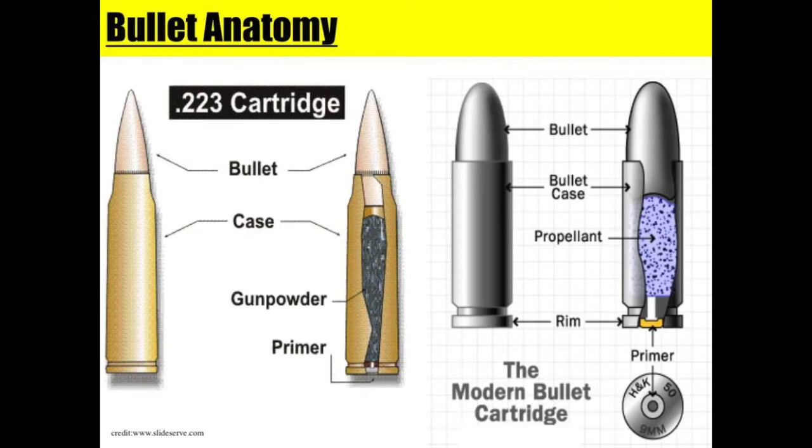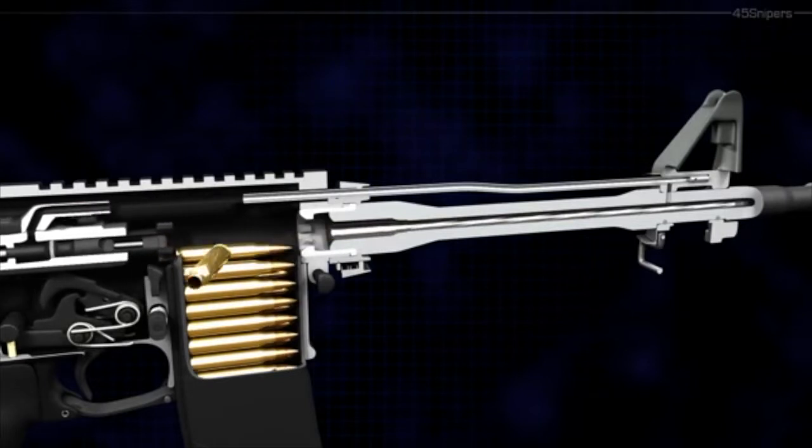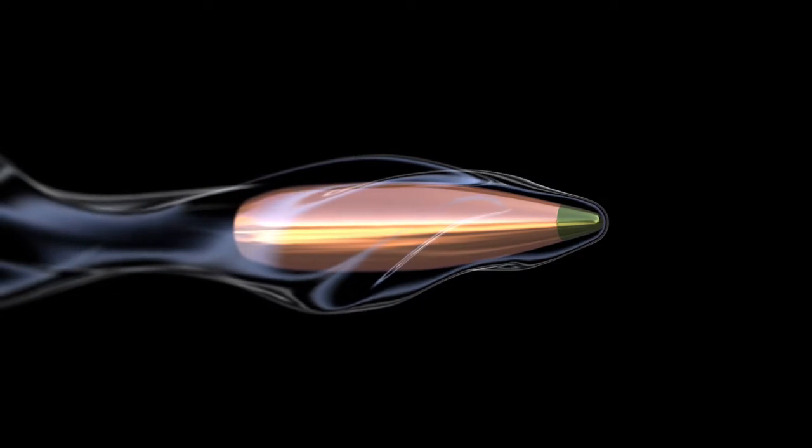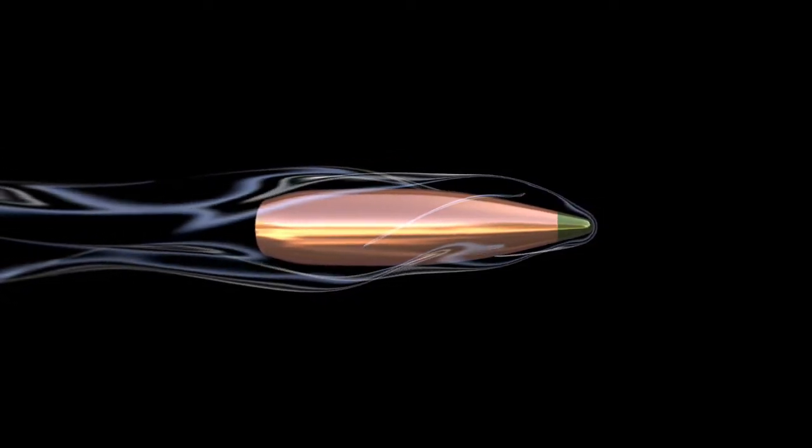The next part is the primer, which is sealed at the base of this cartridge and creates the spark that ignites the propellant. Once that propellant is ignited, it explodes in a controlled way and pushes the projectile forward. Finally, the projectile, sometimes referred to simply as the bullet, is the part of the cartridge that flies through the air towards your target. As stated before, now that we know what a bullet cartridge is, for the sake of common language, I'm going to be referring to it as ammo throughout the rest of this video.